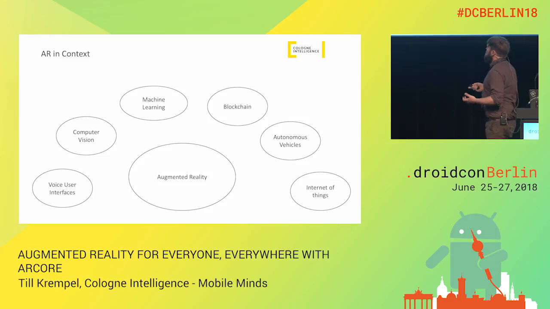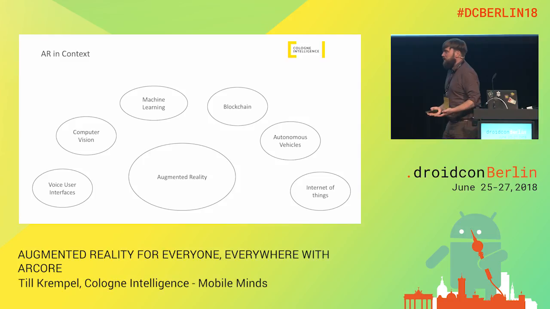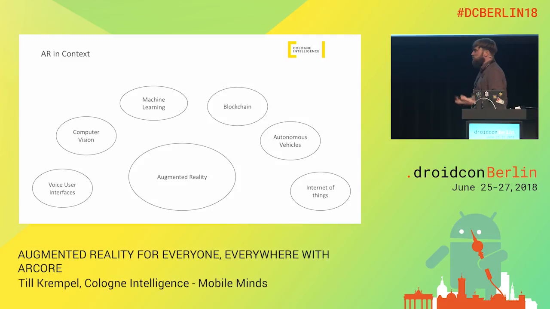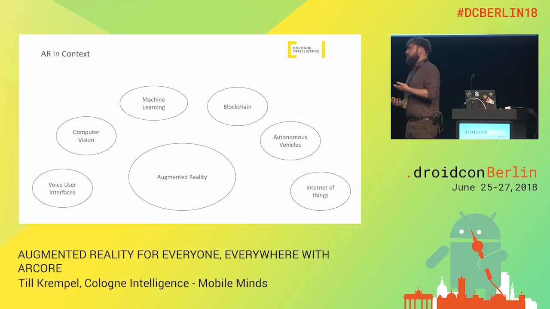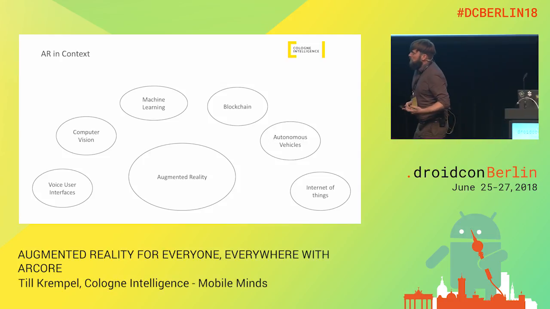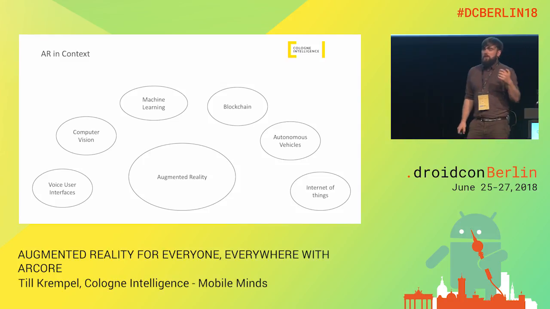And if you put things together, you might have AR glasses that really understand the user context and are able to create experiences that really fit to what the user has to know. So you can show the information that the user actually requires in his context at the place where it's actually needed, and not on a device, but in the real world. One great example that is cited in one of the Google I/O talks is you just open your phone, and if you say you want to learn French, you just do object recognition on everything that's around you.